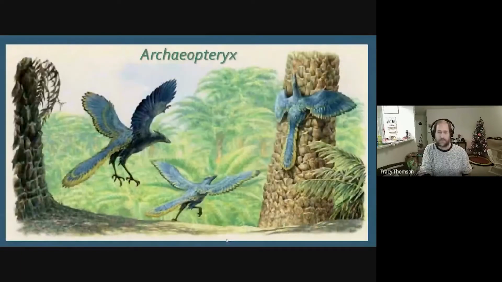powered flight. And a lot of the arguments around how flight evolved revolve around this idea of, was Archaeopteryx or these proto-birds, were they predominantly arboreal, climbing and perching and gliding through the trees, or were they predominantly cursorial, running along the ground, catching prey, and that's where flight developed. So again, the ecological context of the evolution of flight in this group, Archaeopteryx is a key species for trying to understand and interpret that process.